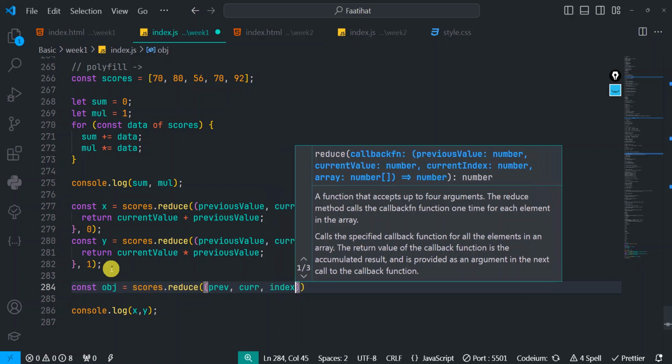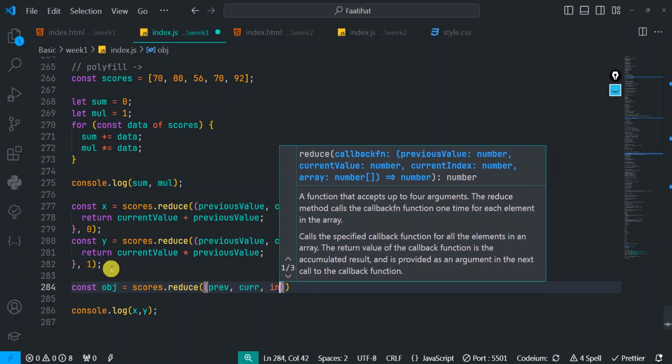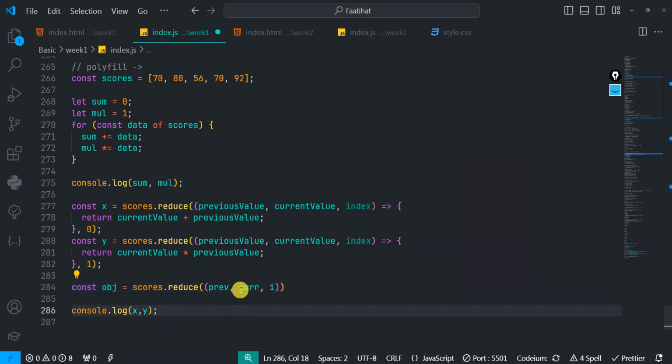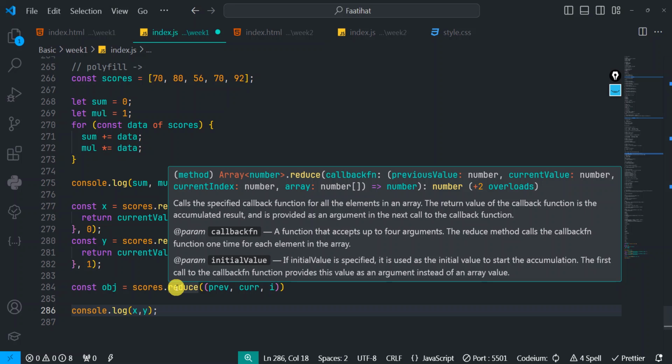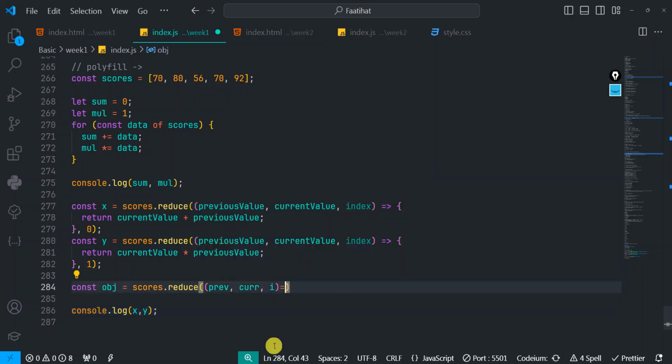And because I need the index, which I usually call i in general, or you can call it in full, JavaScript doesn't care about the naming you are using. These are just parameters that we talked about. They are just representing what you'll be receiving later on. And what do I want to do here?